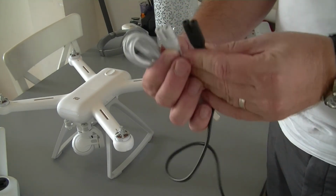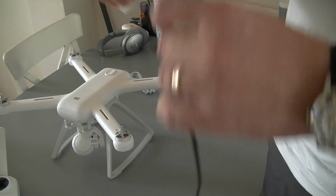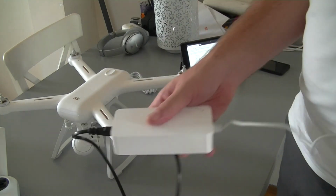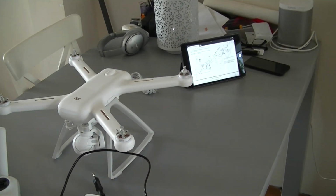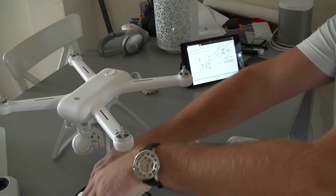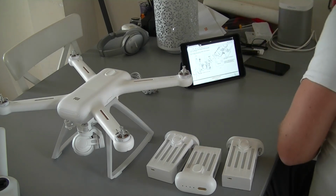But at the end, this is the connector you need for the adapter for the batteries, the charger. I'm just gonna plug it in and charge some batteries. It took about 5 weeks to ship from Singapore to the Netherlands where we live. In the meantime, I've also ordered a few extra batteries, which I can recommend because the flying time is decent. It's about 20-24 minutes, but who wants to stop flying a drone after 24 minutes, right? You want to continue and continue, so I bought a few.